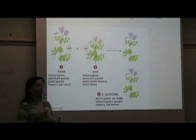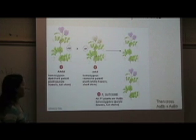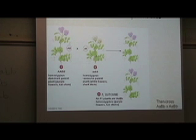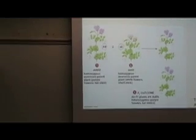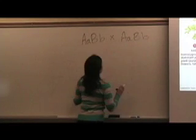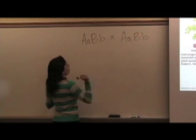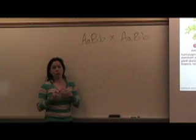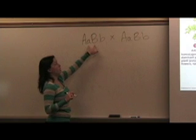Now this is where it gets fun — we're going to cross two of the heterozygotes. The next thing we're going to do is have two parents that are both heterozygotes for both traits. That results in more gamete options, and we're going to make a Punnett square that has more boxes as well. My parents are heterozygous for both traits, and again they have four letters because they are diploid. I'm going to make gametes that have two letters each — I need to make all possible A and B combinations, and there are going to be four total. You're going to have the most possible combinations when you have a heterozygous parent.